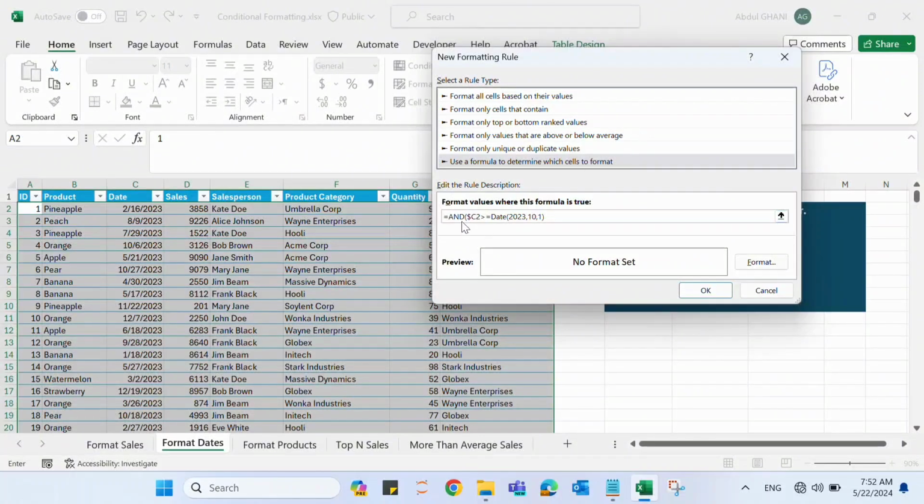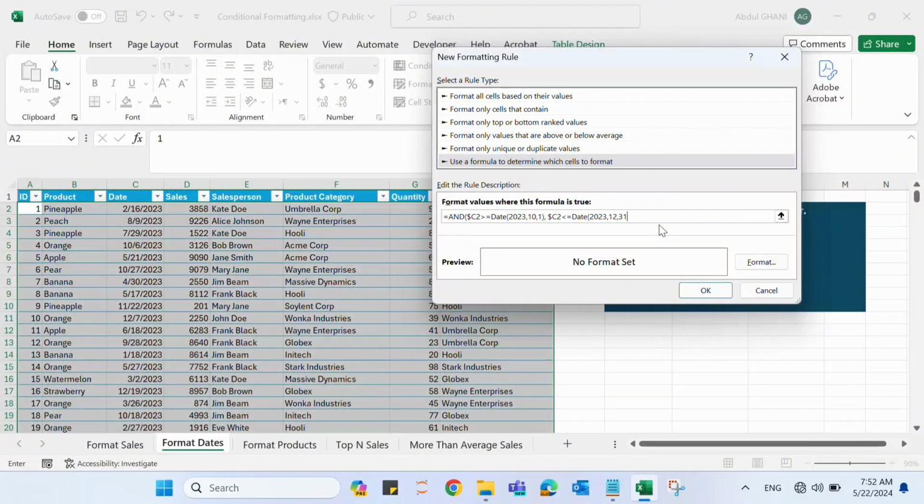This is the first condition, comma. Now in the second condition, we again need to select the first date value and remove the $ sign from 2, and this should be less than or equal to the last date of that year, date 2023, 12, 31. That is the last date of 2023.